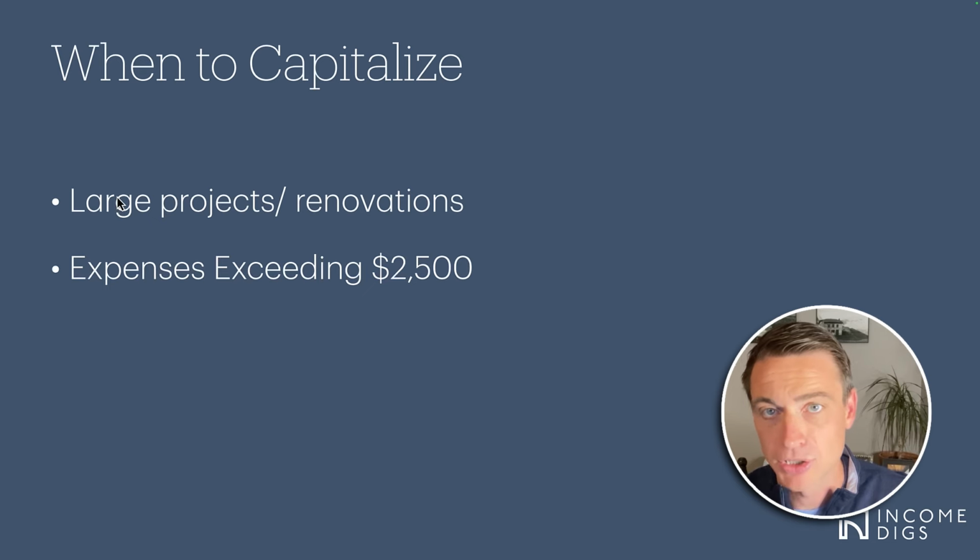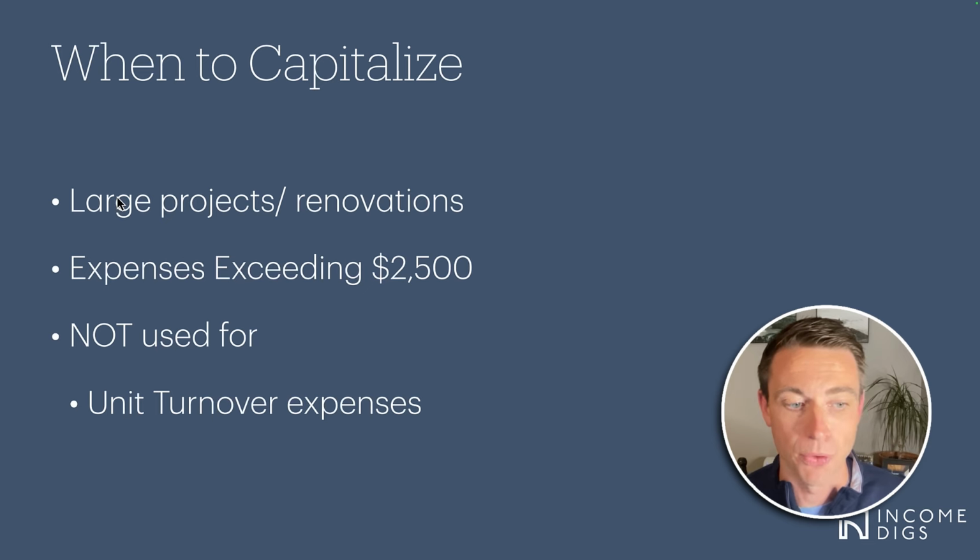If you have a long-term rental property and you buy something that's more than $2,500, you're probably going to want to capitalize it at least to some degree. Now, to some degree, meaning we can capitalize with a 30-year lifespan or something like a 5-year lifespan. Your accountant, your CPA is going to help you figure that out. But where we put it on our balance sheet initially is something that is up to us.